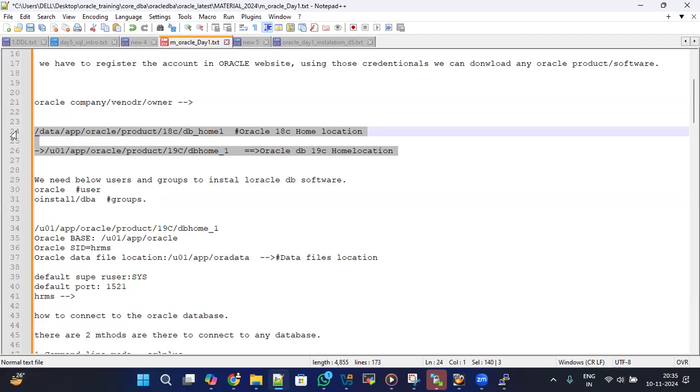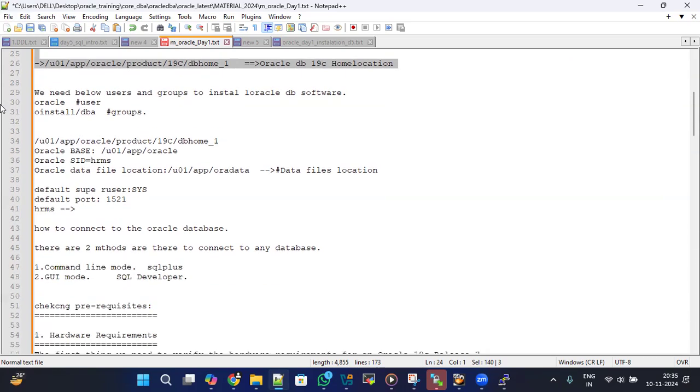Once we are handed over the Linux server, we have to verify whether the directory exists or not. If it exists, who is the owner of this directory? Is the group added or not? Is the user added or not? If everything is good, what is the memory? What is the OS version? What is the temp space? What is the disk space? If all are good, then we proceed with our steps.